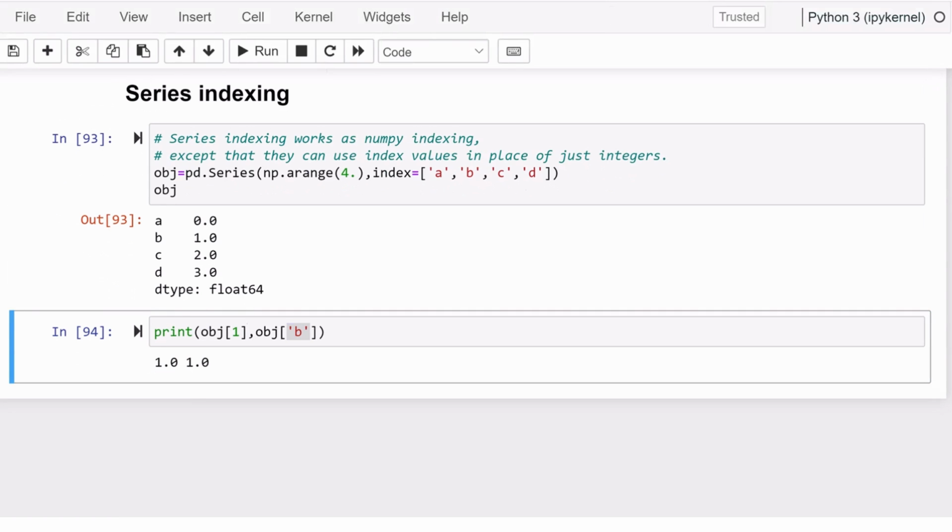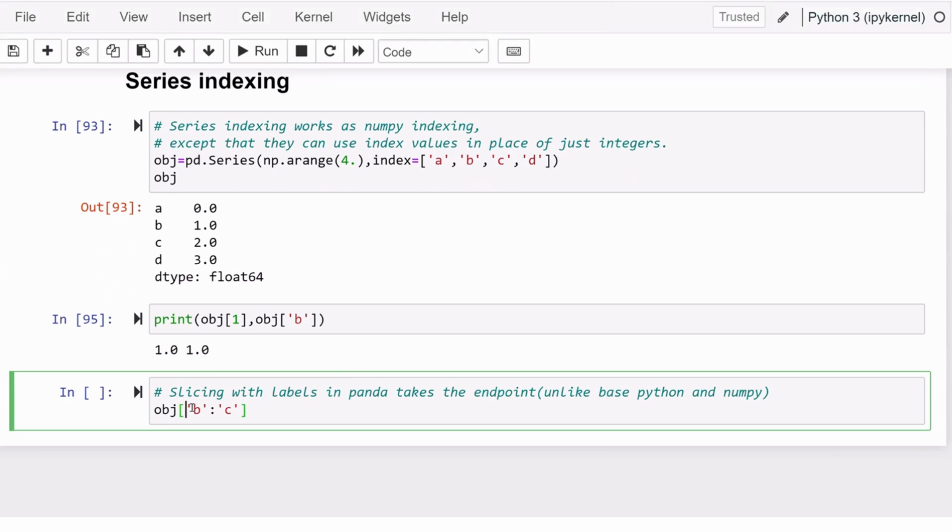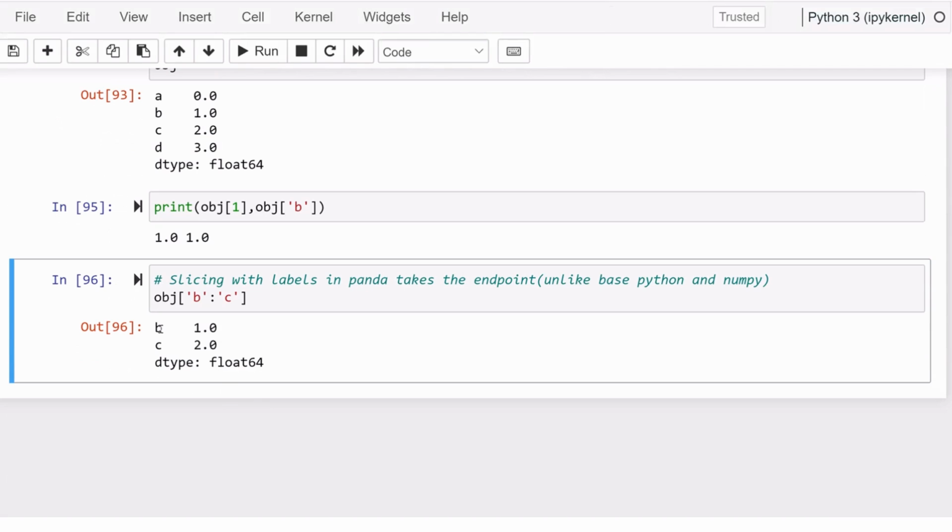Also, we can do slicing, and for slicing we can use index labels to specify the start and the end. If I execute that, I see that I'm getting B, C. Remember, when we use the labels, both are included. But if we decide to use slicing using the integer positions, then it's going to be different.